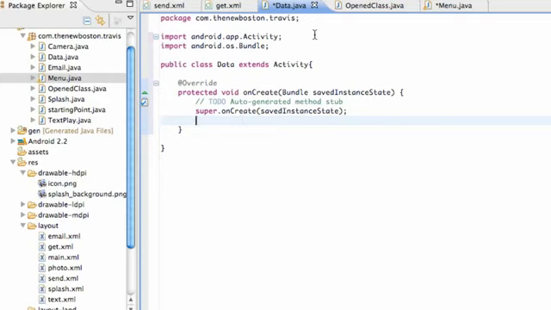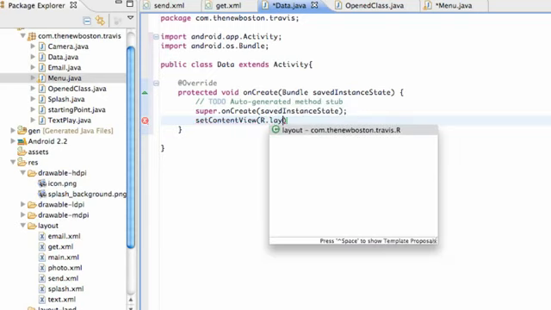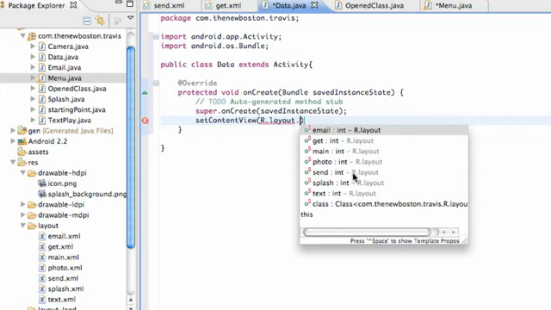Don't worry about our, oh, hold on, actually I'm going to say set content view. Sorry, I'm kind of spazzing out here with deciding if I want to show you guys everything or not. But we're just going to set the content view layout, but I want you guys to get this set up properly.